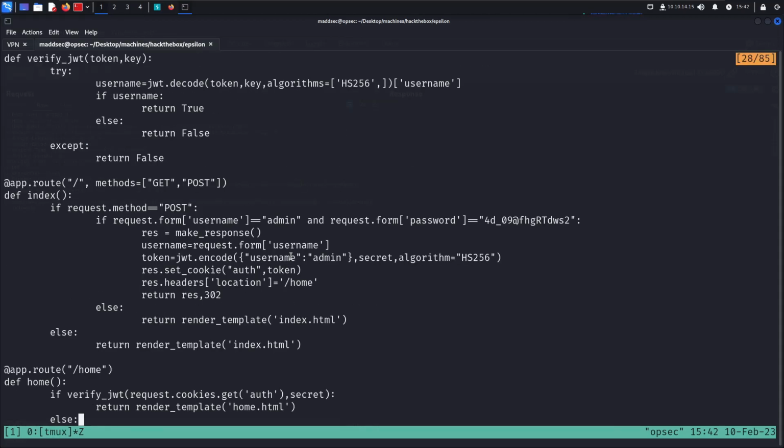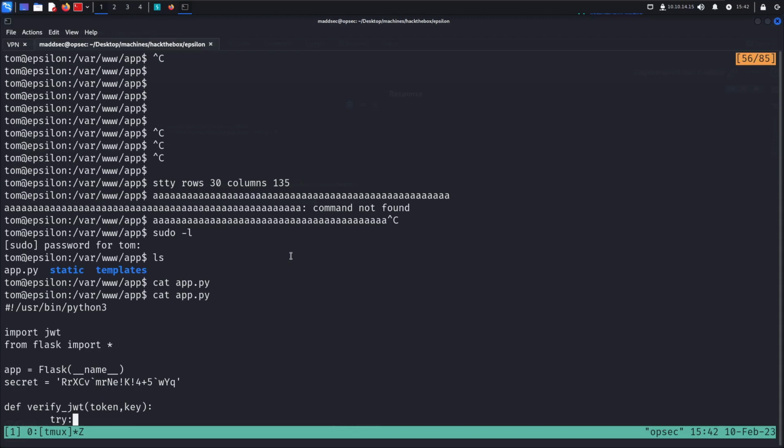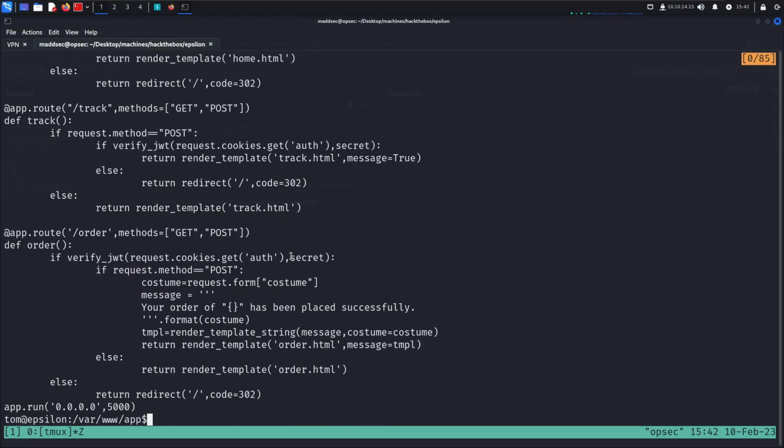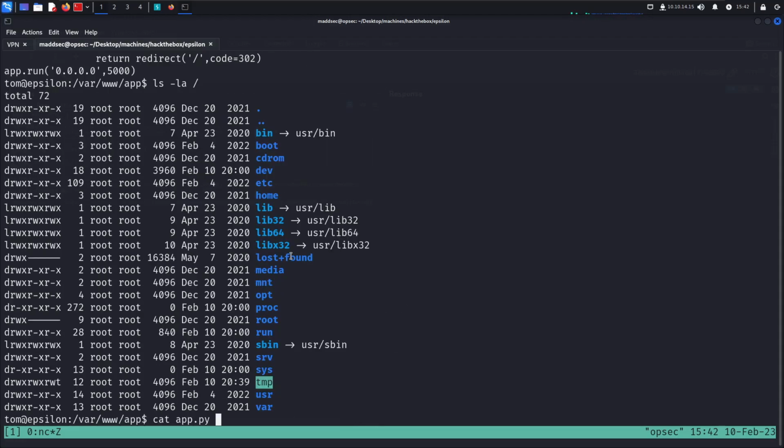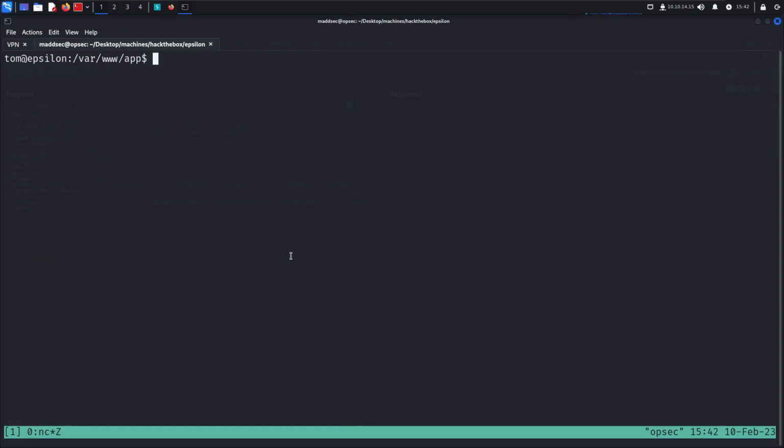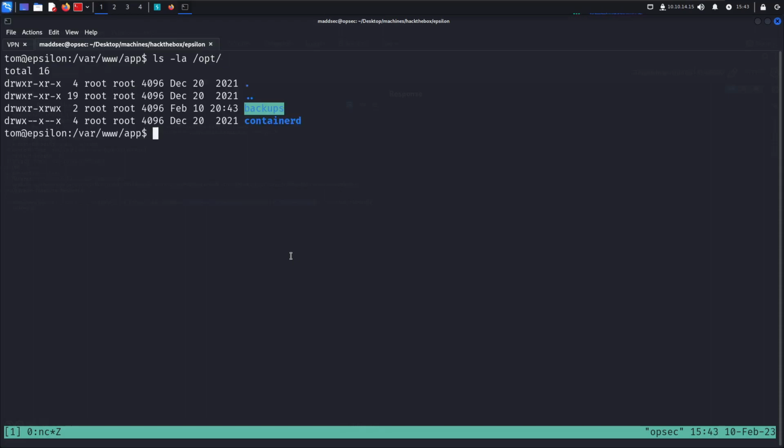app.py. We kind of see the same server.py. We see the secret in there. A lot of things. And I'm gonna just jump right into the matter here. Usually something you always do is start enumerating folders such as opt, temp, var, mount, srv, server, media, a lot of that. And I see this opt and I see a backups. Okay, so I can check that.